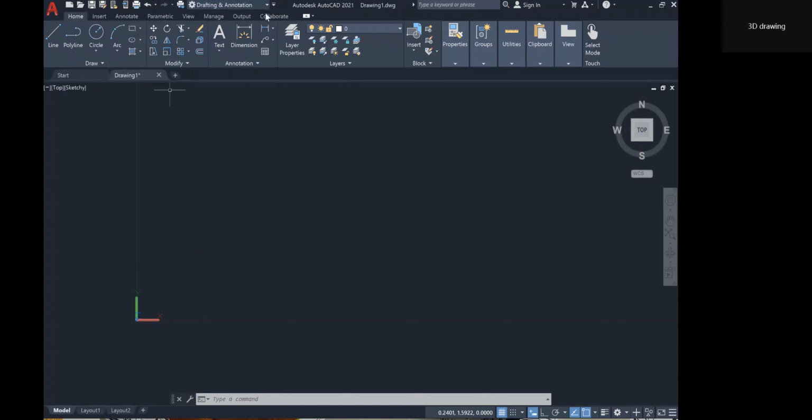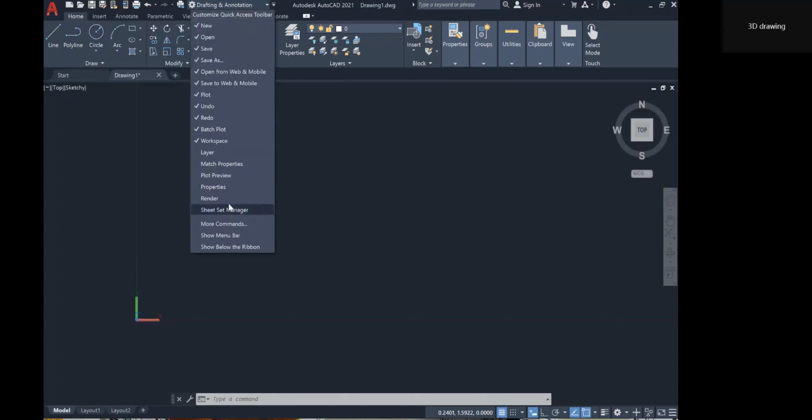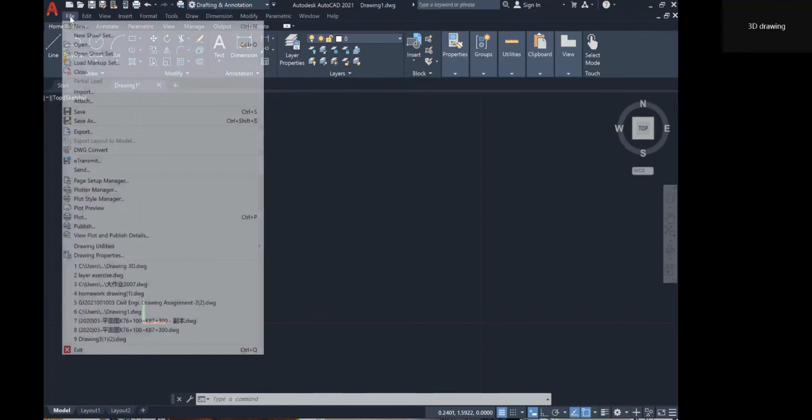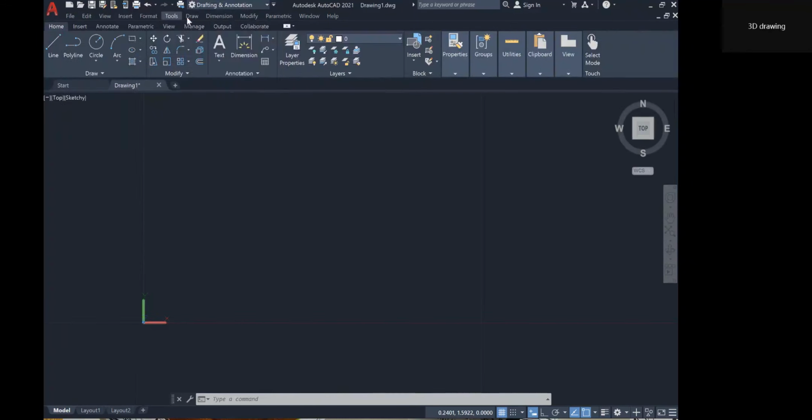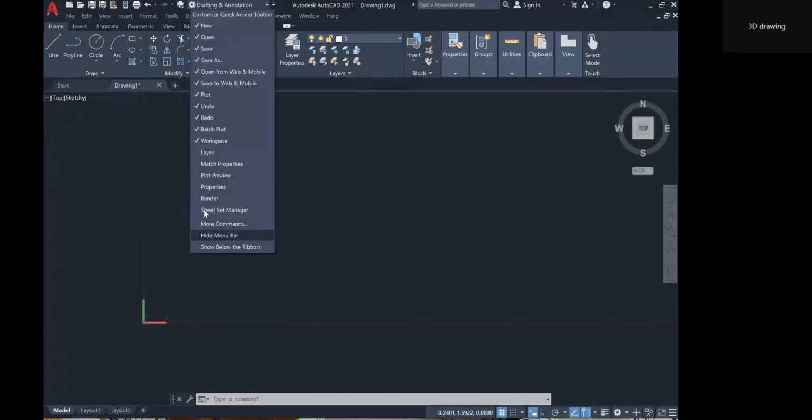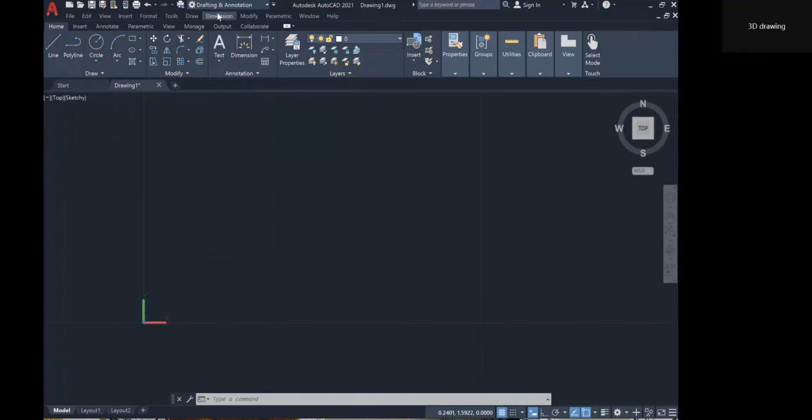Also, you can choose many commands, such as showing the menu bar. You can see there is a menu. There are many commands that are the same as this. Okay, so now we get the workspace.